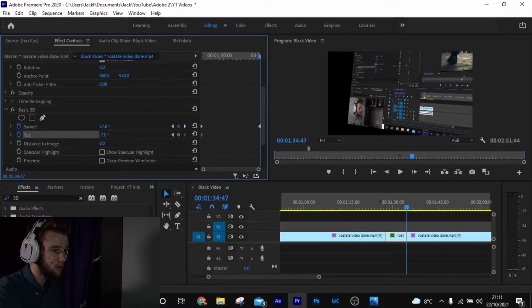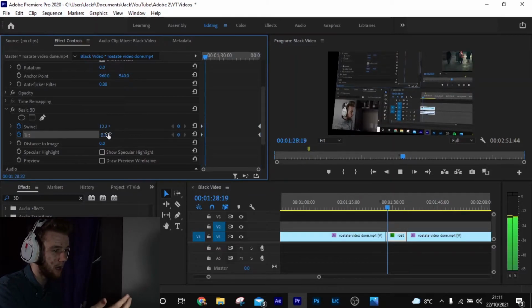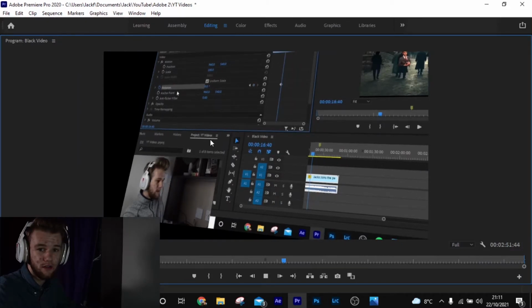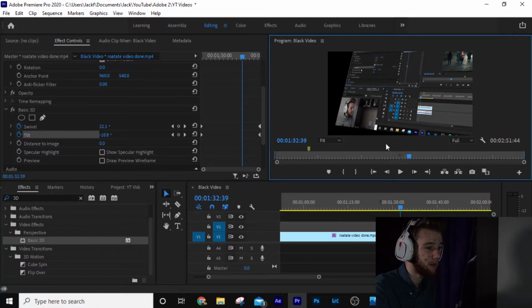For example, say we do a bit of an extreme one, and then I can come up like that. This is kind of extreme, I'm just going to show you how it's done. You can see here I am actually moving with a little 3D moving aspect. So we've zoomed in, but you're probably like, Jack, what about this? You can zoom in if you want, but this might be the perfect framing for you.